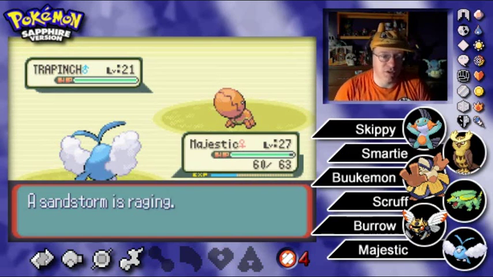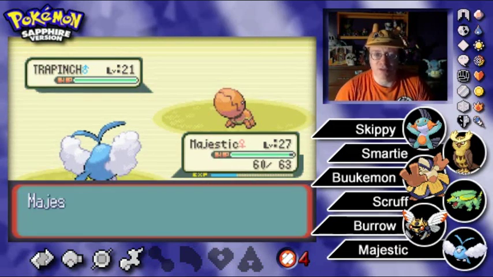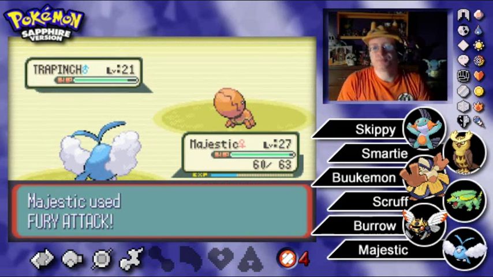Trapinch, we can deal with you. We know your ability is not Sand Veil. Arena Trap, and what else? I think you get Hyper Cutter as well, preventing an attack drop.